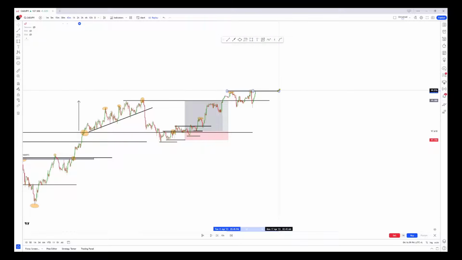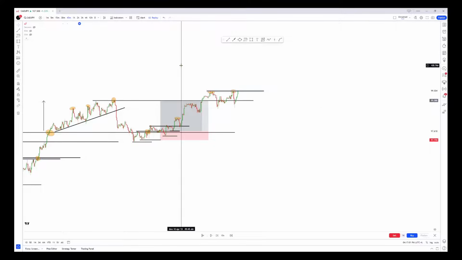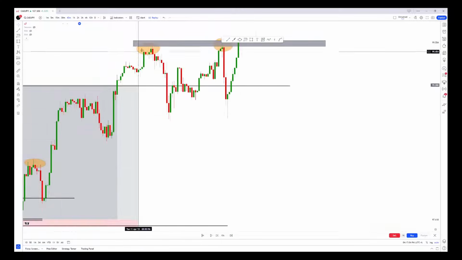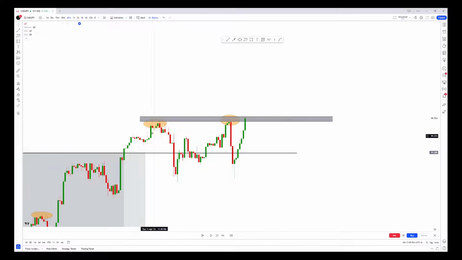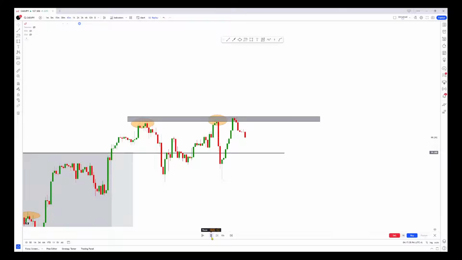Now, I did see somebody ask about this also. When price makes equal highs, do we buy the second time? No, we do not do that, because there's no indication of price telling us it wants to go higher. Just because we have a double top, as some people would call it, I would just say equal highs. When price has equal highs, we don't trade even if it comes back above that level, because there's no clear indication that price will continue higher. Most likely price will fail to break a high and then continue down. But let's see what happens in this scenario.